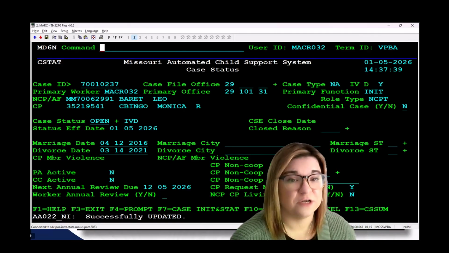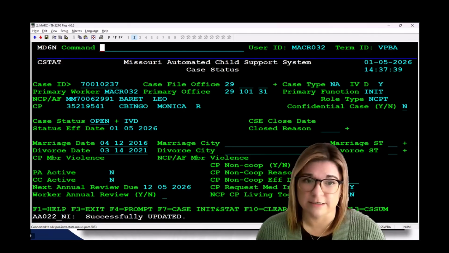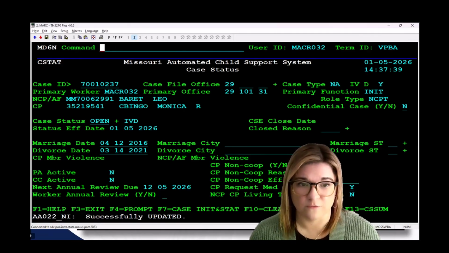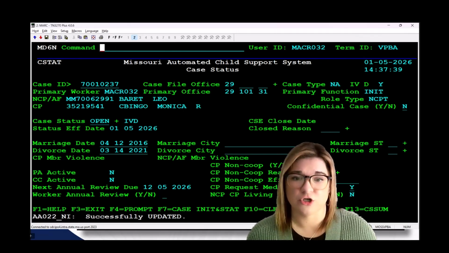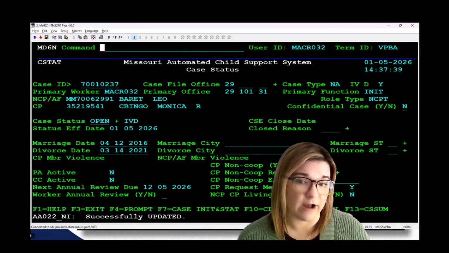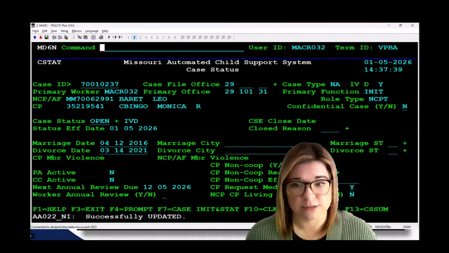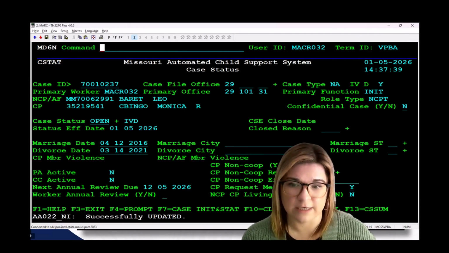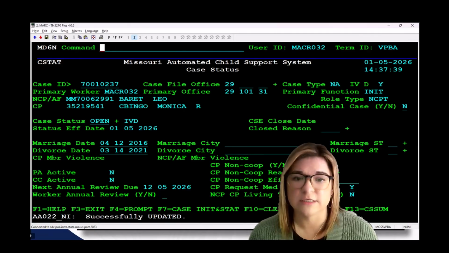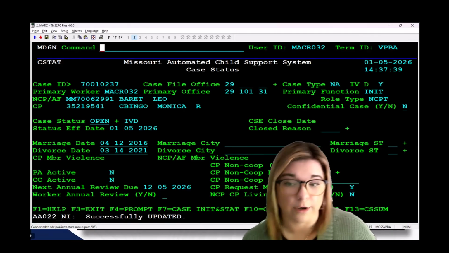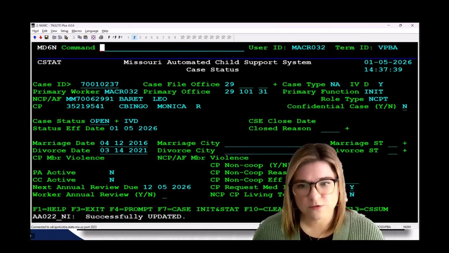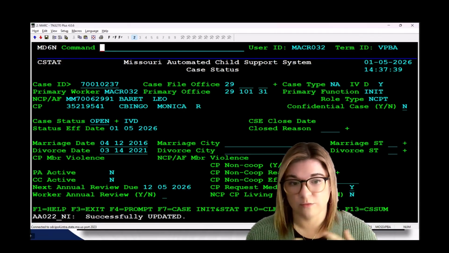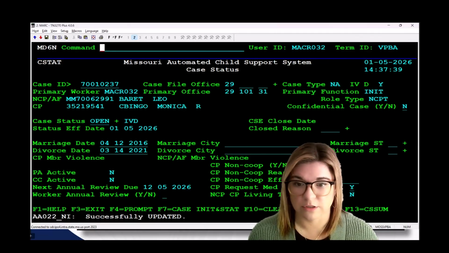Before the case is moved out of initiation, it is necessary to enter other information into MACSS. Information must be entered as available following the instructions in the other sections of this training page, especially member demographics and support orders and obligations. After all information has been entered in MACSS, you must move the case out of the initiation function using the case initiation and status, or cases screen. This will allow MACSS to move the case into the appropriate function. Example would be paternity, establish, enforcement, or modification.